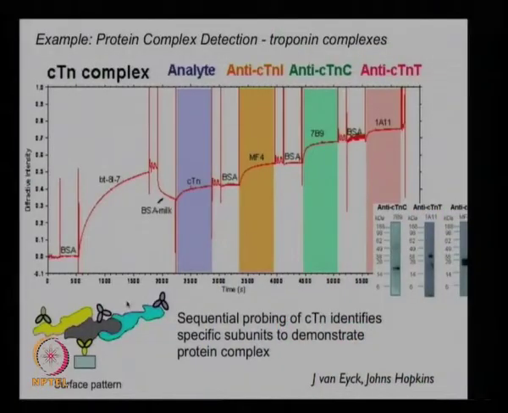Right. And this can be done in, how long is this? So this is 5,000 seconds, but it doesn't have to be even 5,000 seconds. If you're not doing kinetics, you can cut this shorter, right? So it doesn't have to be that long. The comparable technique is to do a Western blot, and you know how long Western blots take. Yeah, and a lot of work and a lot of material. So that was a very nice way you can do experiments faster.